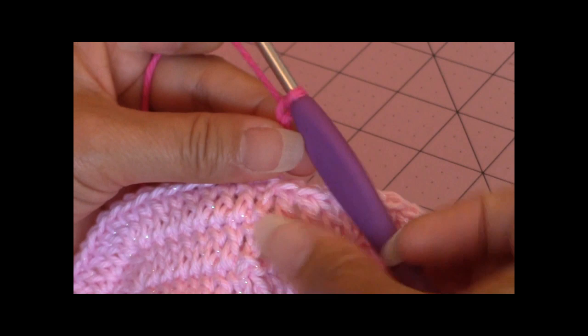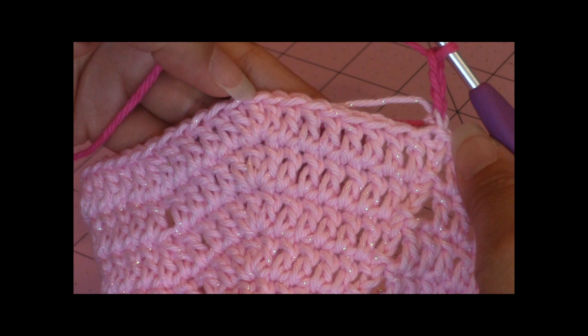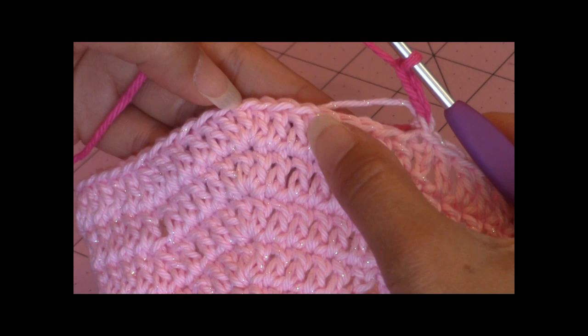And then you're going to make one double crochet into the next stitch in every stitch until you reach the middle stitch of the three double crochet from the previous round. So that's 1, 2, 3, 4, 5, 6, 7, 8. 8 stitches.